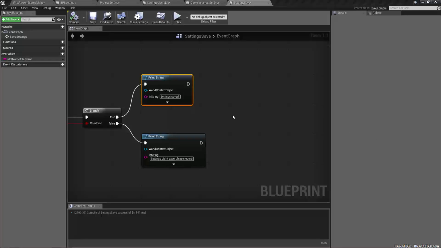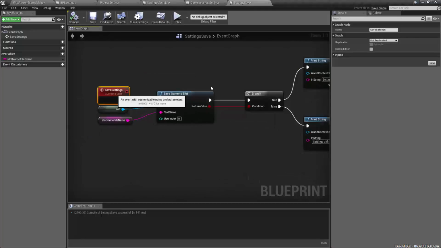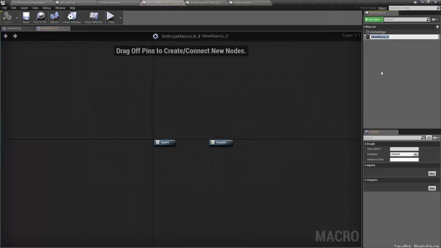So now that we have the ability to actually save our settings when we call that as an actual save game, parent class save game, we can go back to our macro library and we can create a new macro. We'll call it initialize settings. And so what this is going to do is it's going to take in the save that we created through a string.